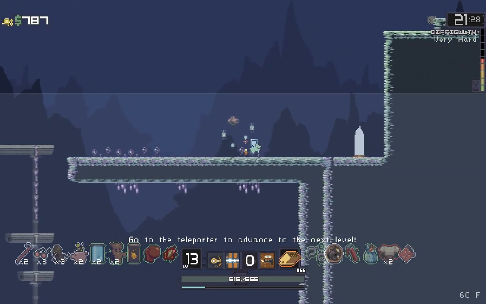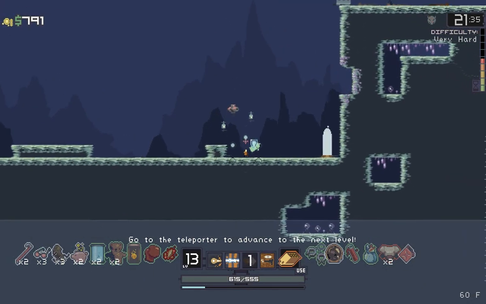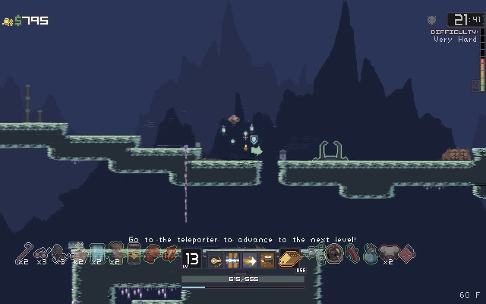Because of the fact that it despawns all the other enemies, it makes it so that the remaining enemies count at the end is only the enemies that have spawned since you hit the thing or that were on screen when you hit the thing. So, now we're off to the 4th level.